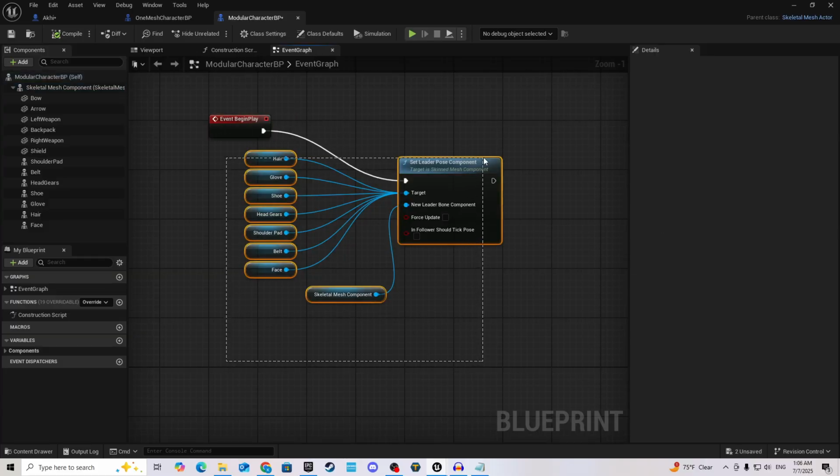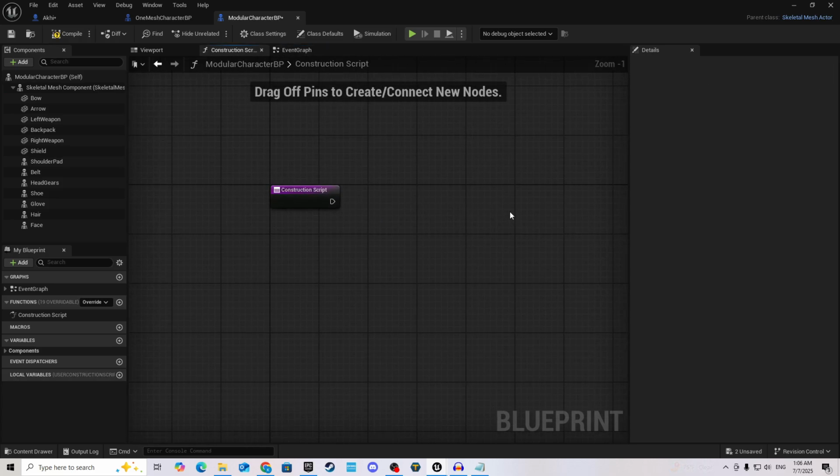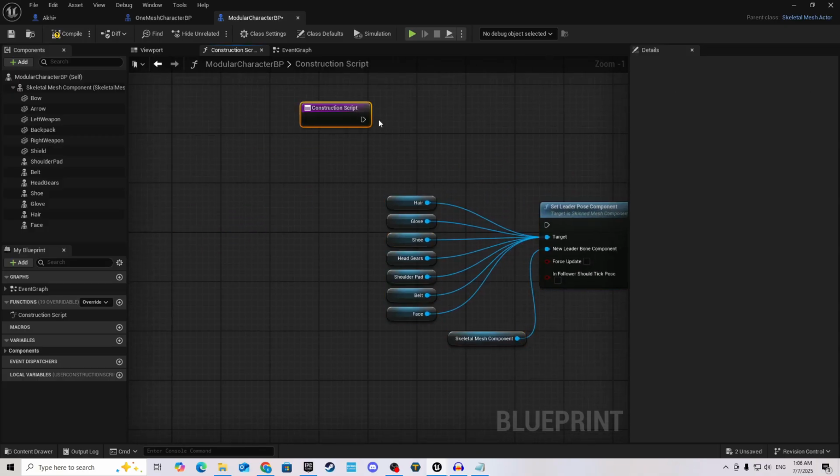Now, interestingly enough, if we copy this and move this to the construct script, let's disconnect, you'll see it'll do it right in the editor.